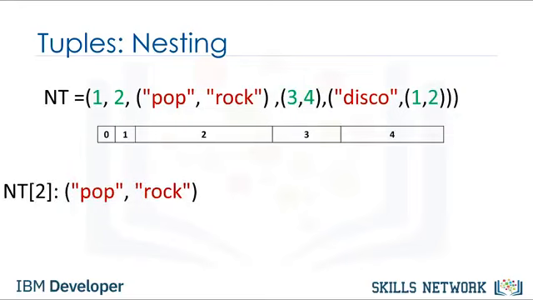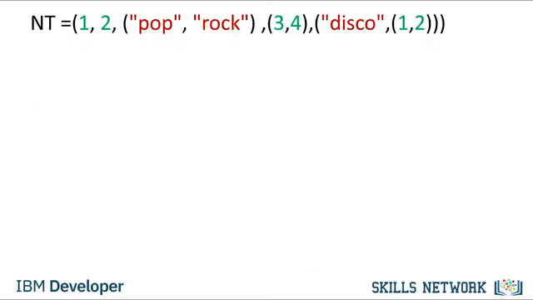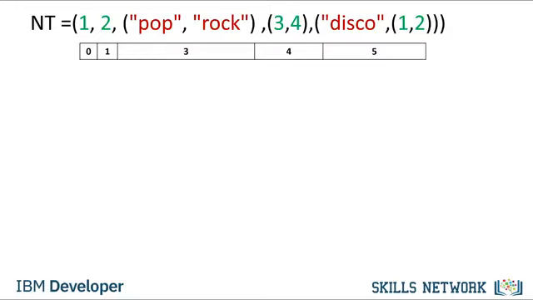We can access these elements using the standard indexing methods. If we select an index with a tuple, the same index convention applies. As such, we can then access values in the tuple. For example, we could access the second element. We can apply this indexing directly to the tuple variable nt. It is helpful to visualize this as a tree. We can visualize this nesting as a tree. The tuple has the following indexes.